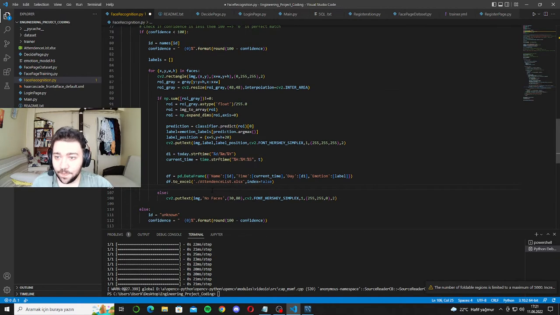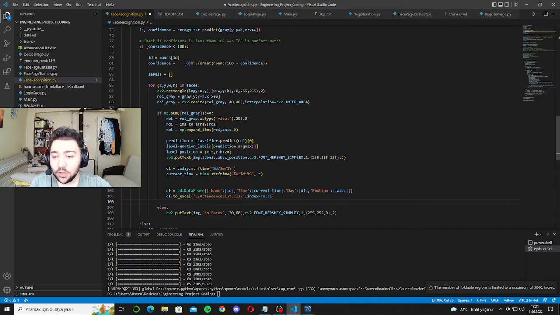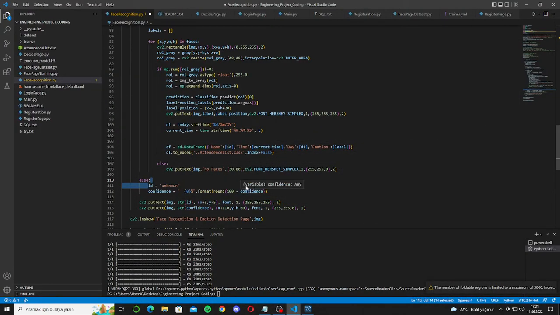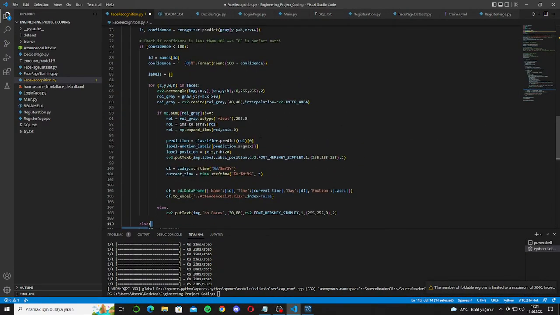If the confidence is not less than 100, what happens? It says unknown. Let's see this. I'm going to show it. Let me disable this first. Okay, let me run.